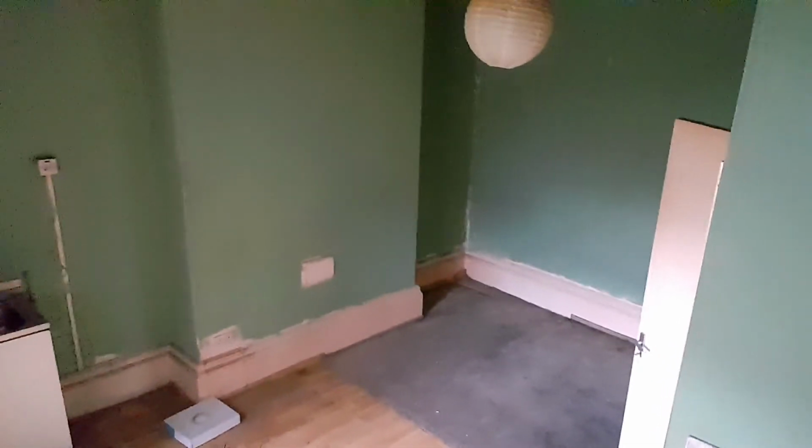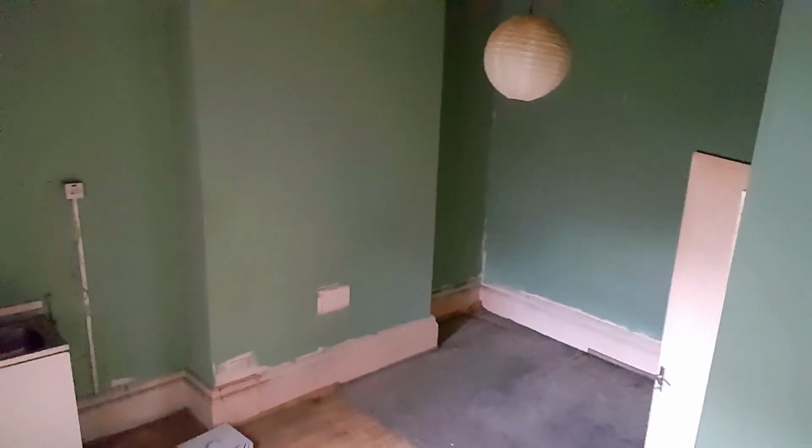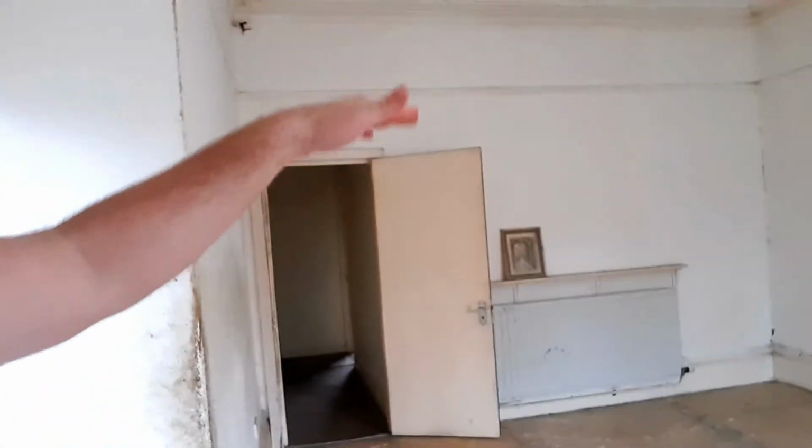So if we take a little look at the other 2 bedrooms now. The other 2 bedrooms, especially this one, is a little bit smaller, but still plenty of room. So what we'd look to do is add an ensuite into that corner over there, and take out some of the next door room, and effectively make 2 ensuites across that gap there between the 2 chimney stacks. So if I take you through into the other room, you will see what I mean in regards to the 2 chimney stacks. So there's the other chimney stack. So what we'd look to do is put 2 ensuites between the 2 chimney stacks through the wall.